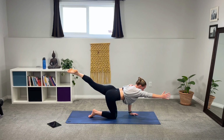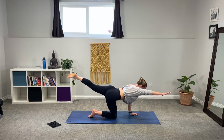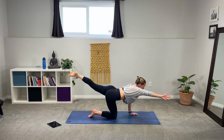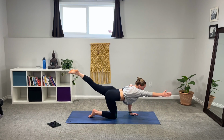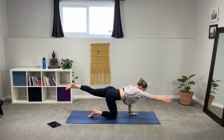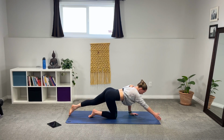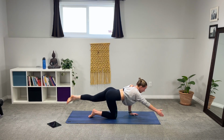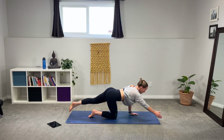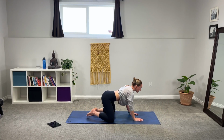Point the toe, reach the fingertips, engaging through that back glute. Taking the eye of the elbow out to the side of the room. Rotating your hand here, find a little bit more mobility in that shoulder socket. And we'll bring it down to tap for 8, 7. Draw the belly in. 6, 5, 4, 3, 2, 1. Beautiful. Let's sink it back to a full child's pose.